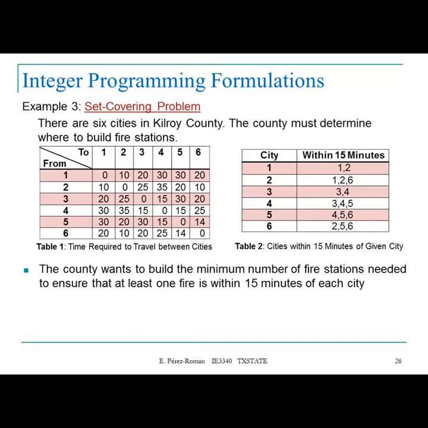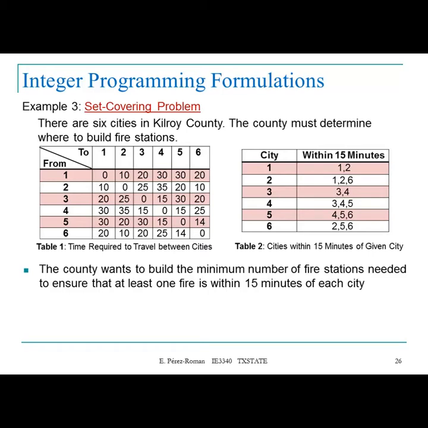Okay, so this problem is also very well studied and also very important, especially for government agencies in charge of building government offices, fire stations, hospitals, schools, and so on. So basically, the set covering problem: in this particular example, there are six cities in this county. The county must decide where to build the fire station.